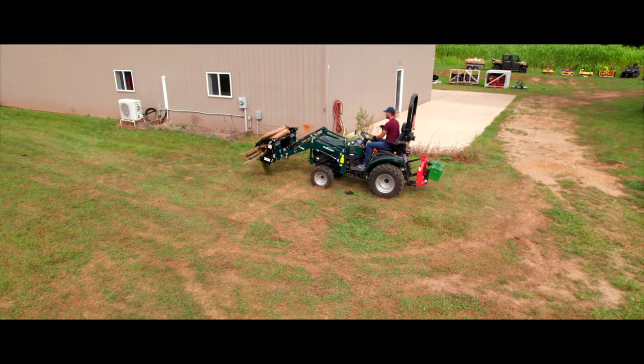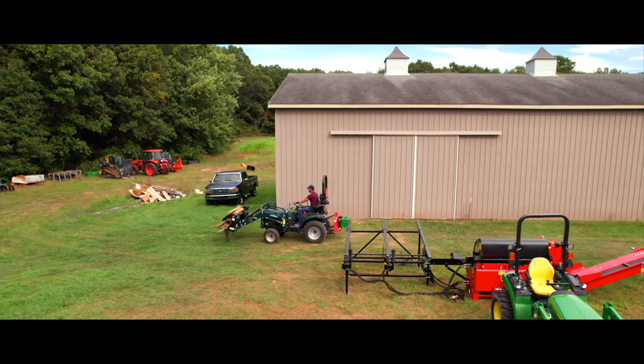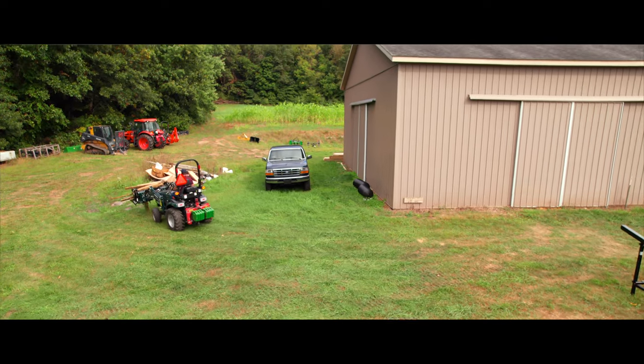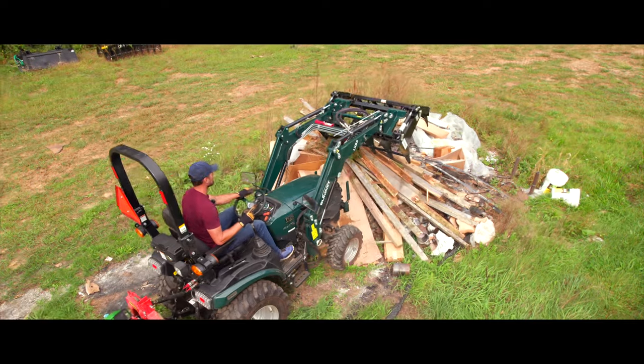So anyway, a good look. You got to see pallet forks today, that tree puller, and then the grapple as well. A lot of stuff going on. It's fun to have multiple machines. You can see some of the damage we did here with the skid steer. You got to be careful with that. And so definitely wanted to switch over to the Summit tractor when I had the chance.